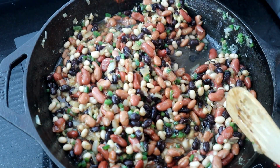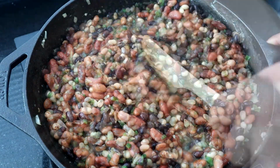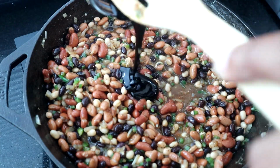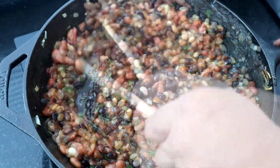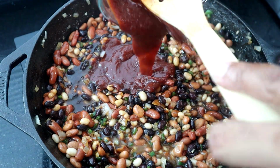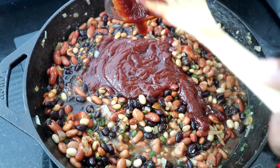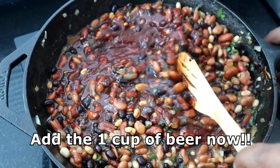Next comes our chili powder. Let's do that molasses next and get that molasses mixed in here. And lastly, what we're gonna do is we're gonna add this barbecue sauce, which is the co-star of this show. All right, guys, we're gonna get this all mixed together and combine.